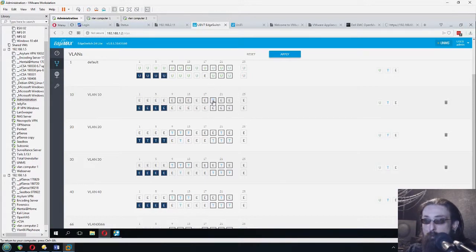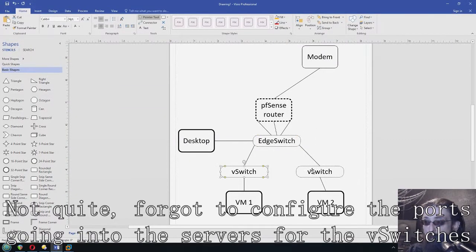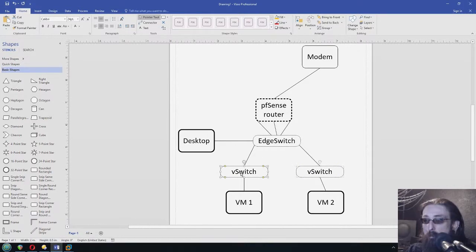So it'll be a 3rd physical cable to plug in, and it's going to be right here on port 19. I'm going to hit apply. VLAN settings have been updated. So we have satisfied the conditions for one switch. Now I'm going to need to add some switching. I'm going to have to add some VLAN 10 information into these 2 switches here for my virtual switches.